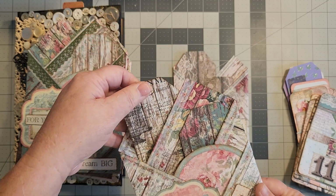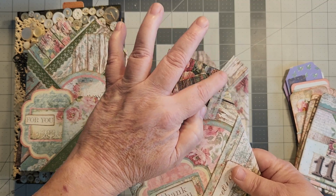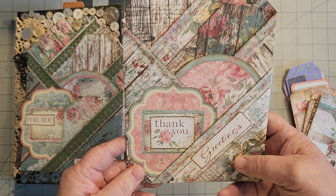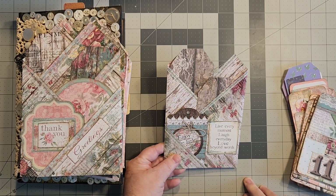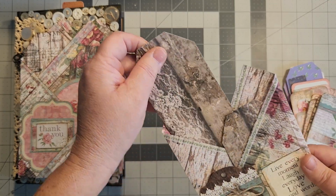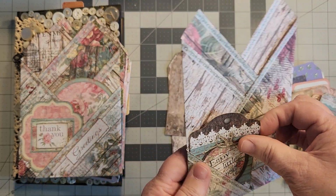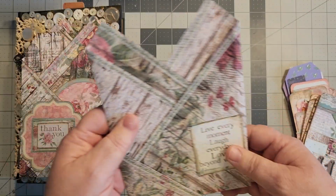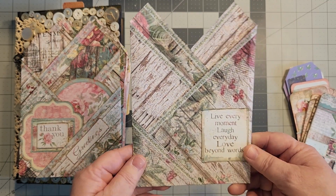I did a little washy edge on this one, but it's really hard to see it. It's like a little rose and some green vine or something. Now this one, I only had like a slender piece left. I think it was only like 7 inches or something. And so all of this stuff I put in it. Now look at that. Now what I see is a kimono.